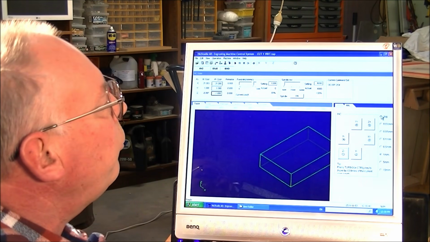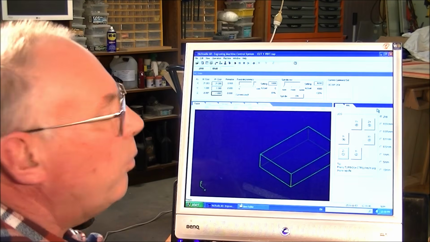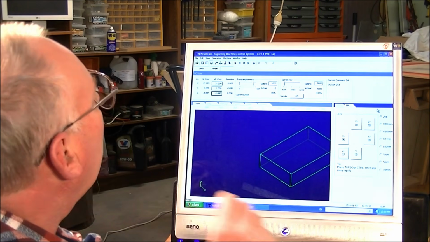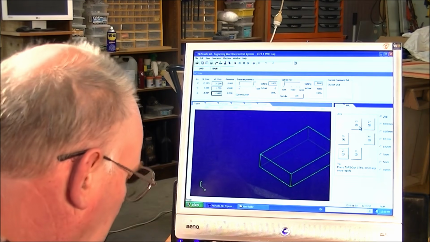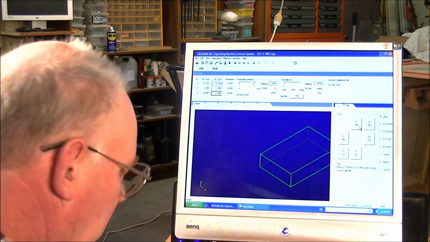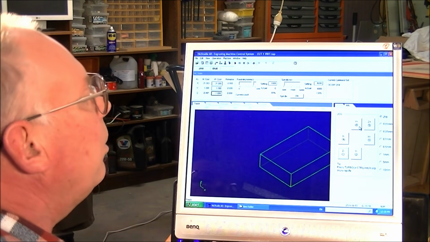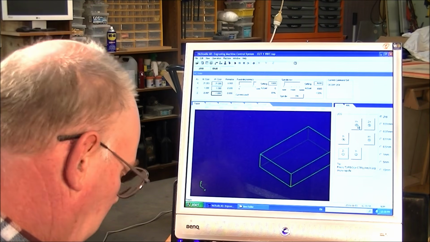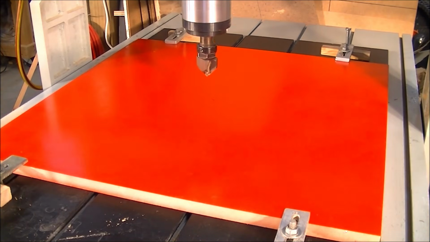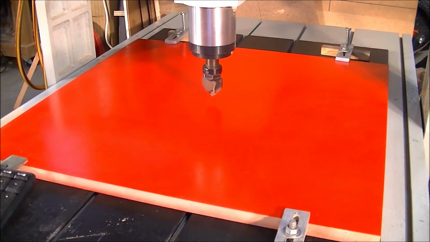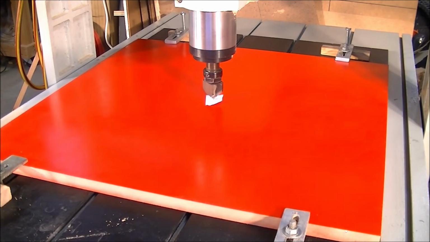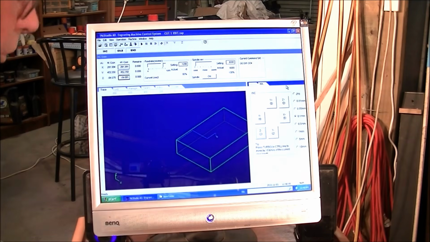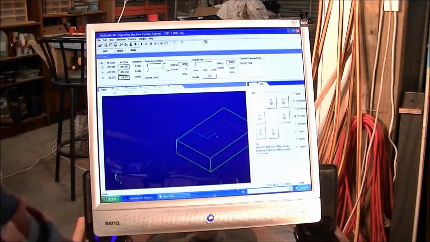I'll just select normal jog now, which is the top window up here, and we'll take the gantry over to the work offset, the beginning of the program. It's a very similar process to Mach 3.